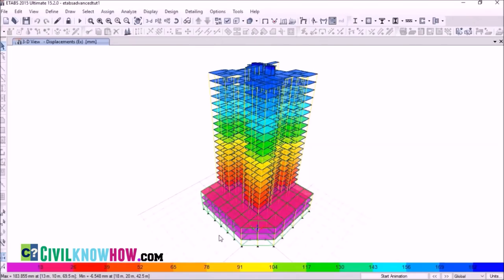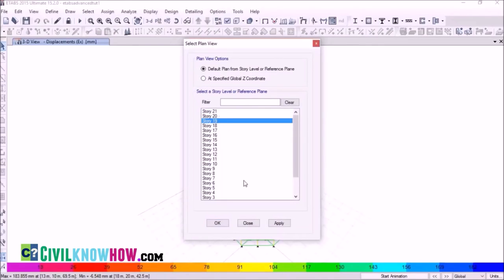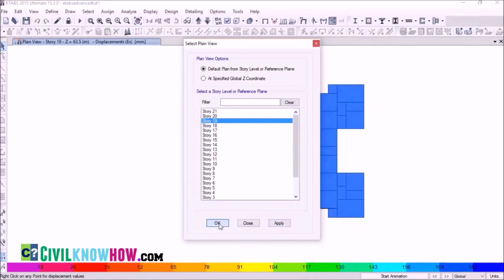Here you can see the entire building is colored depending upon the displacement. As the height of the building increases, the coloring shows an increase in displacement, which means that the blue color corresponds to the maximum displacement and shows that the topmost story is undergoing the maximum displacement. Now let's check the 19th floor for finding the maximum displacement.